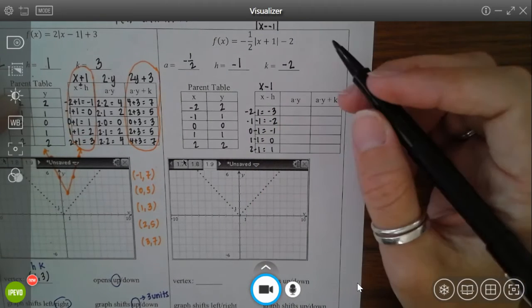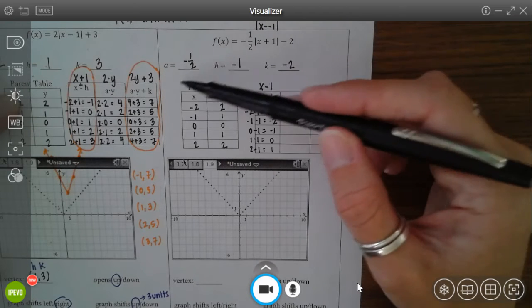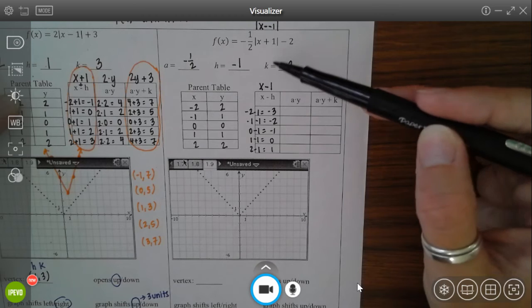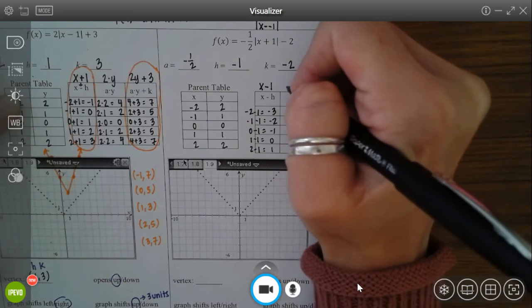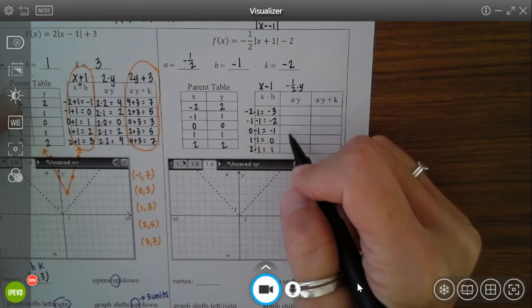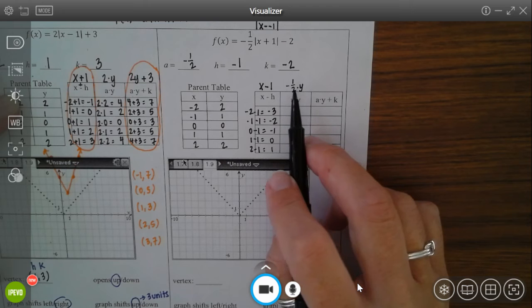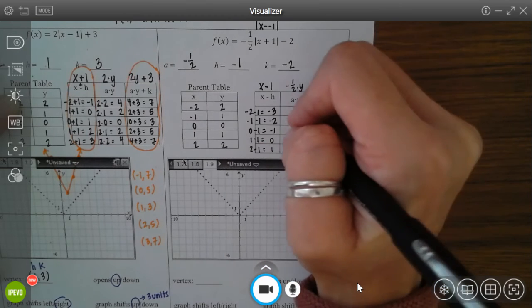And then I'm going to go ahead and transform the y's. So we said that the a gets applied first by multiplying, and then the k will get applied second, and this time we'll subtract since it's negative. So I'm going to do -1/2 times my y values. And I'm not going to write this out, but just so you can kind of see what I'm doing here, I'm going to take -1/2 times my first y value of 2. So it's going to give me a -1.